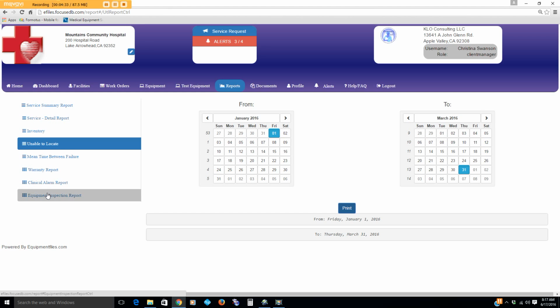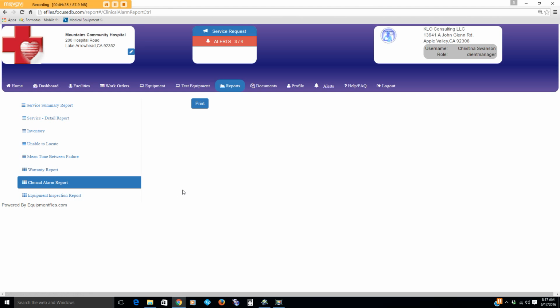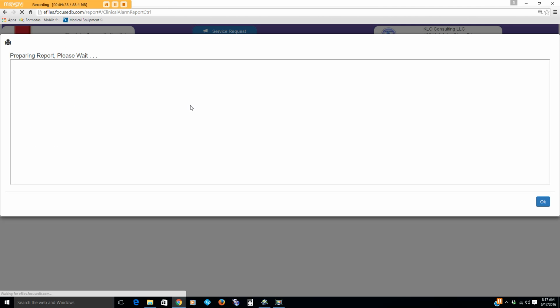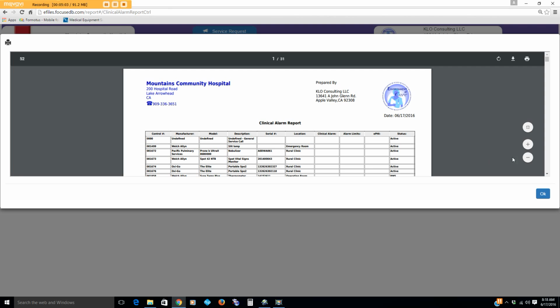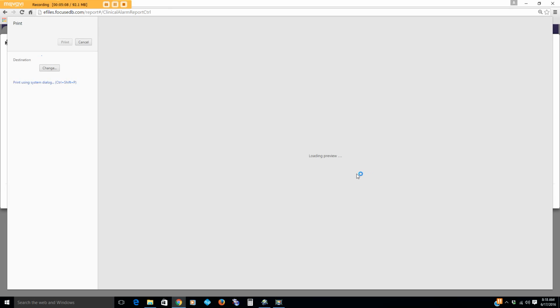These reports compare the entire inventory, and they typically will generate a report by control number and list every device in the inventory. It takes a couple of seconds to come up because it is searching through the entire inventory. This apparently is about 1,000 items. Compiling the data should come up in a second or two. Normally you might want to filter the information by department or classification, whether it's high risk, medium risk, or low risk. We'll print this out.